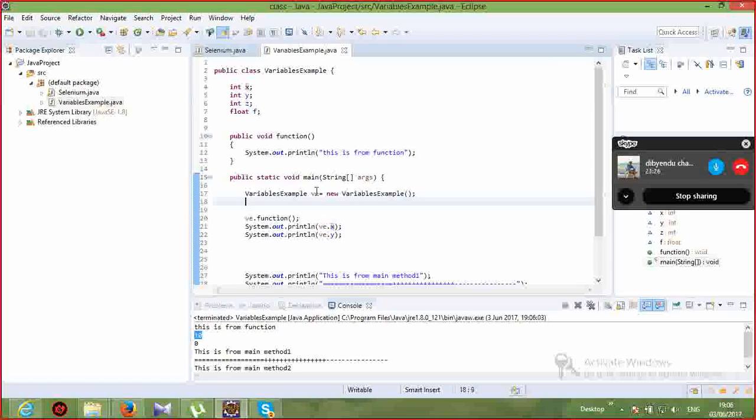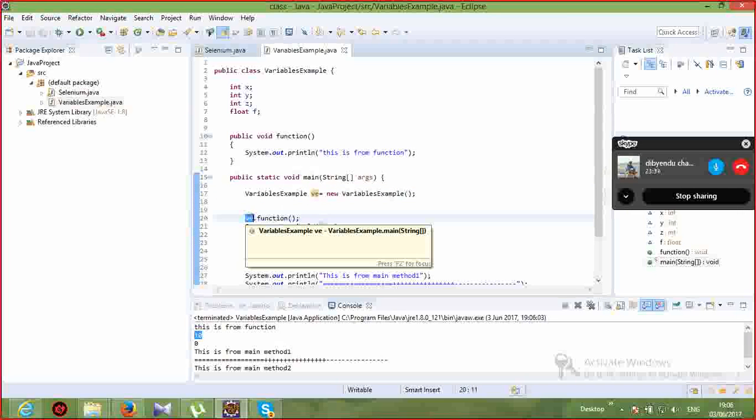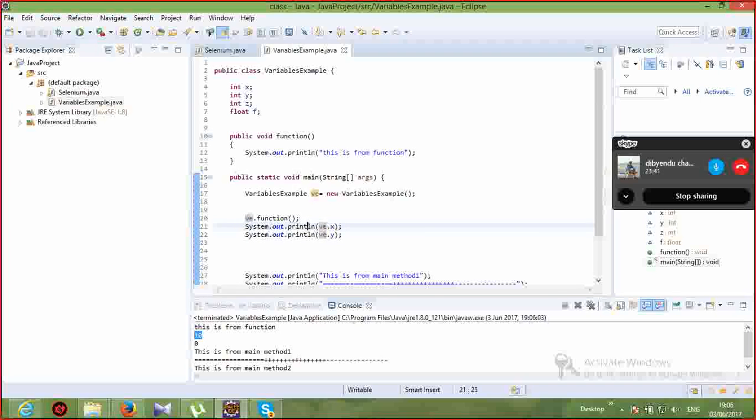Guys, from now onwards, if I say reference variable, V is a reference variable, or object also, don't get confused. Sometimes we call V an object also, because generally everybody uses that terminology. Generally it is a reference variable to the object.